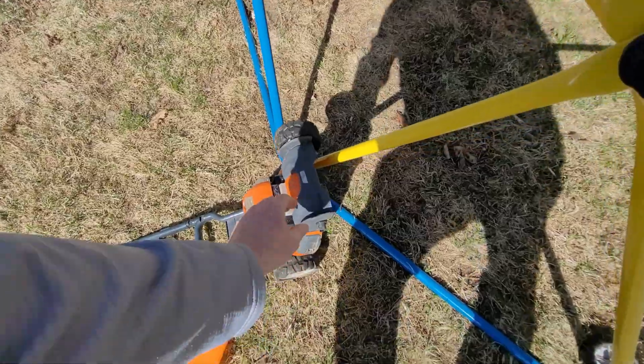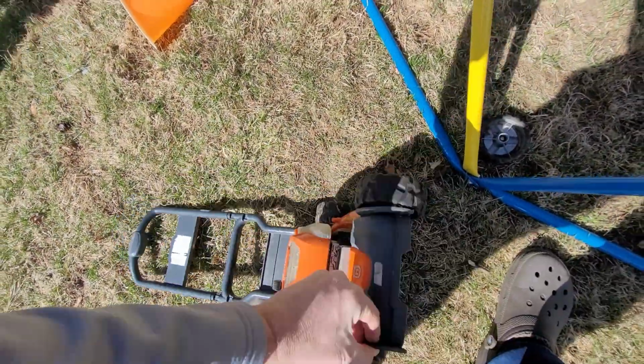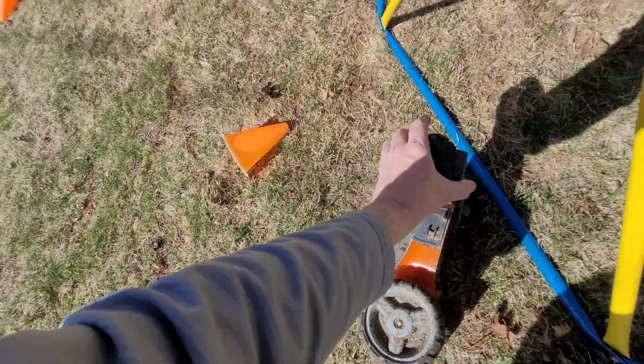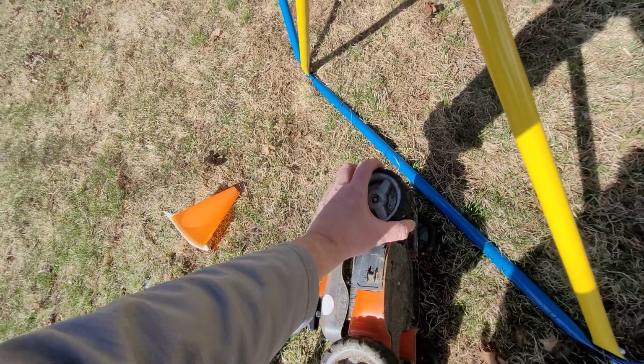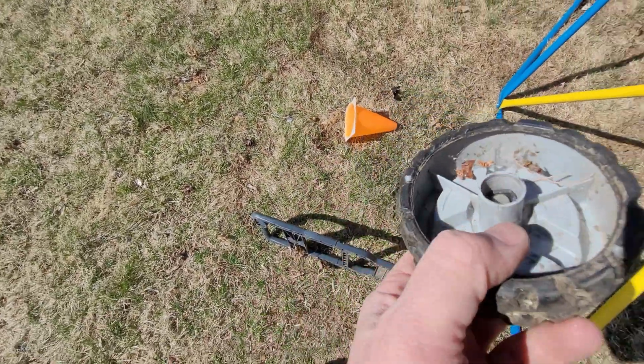Uh-oh, look at this thing. This needs some repair. Oh, I need some help. Ring, ring. I'm working on the chain. I need some help. I need chains. This is broken. Two chains, please.